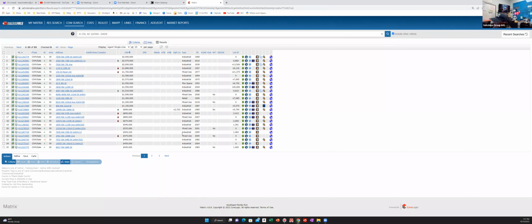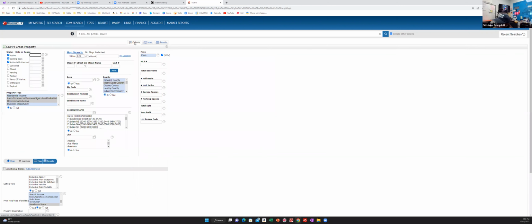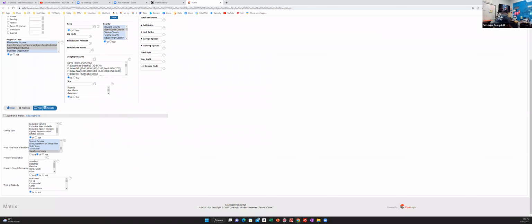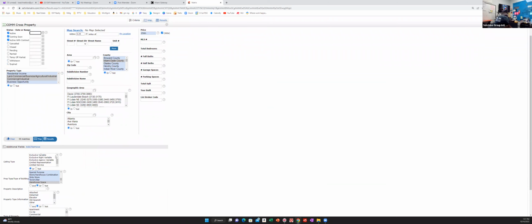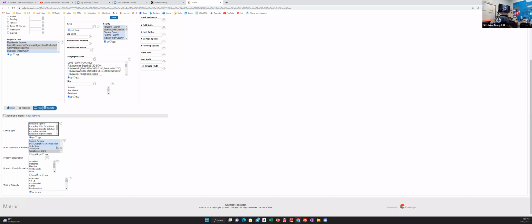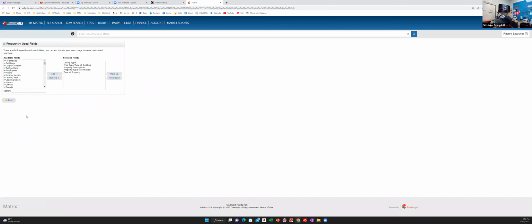Industrial. You see this middle column? It'll tell you the type of property. What people don't understand when they ask you for your help, when you're doing a search, is you should really dig in. This has brought up a lot of stuff that I'm not looking for. And this is when you have to use your additional fields for the listing type. So I'm gonna just kind of look. I already have picked warehouse. This doesn't have a lot of options here. So I'm gonna just press add, remove.